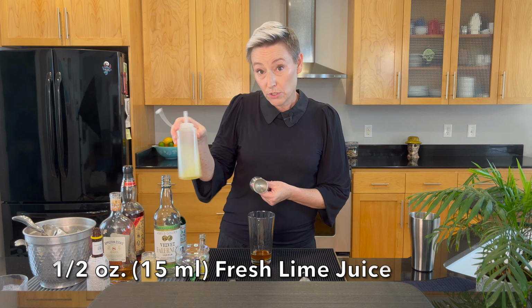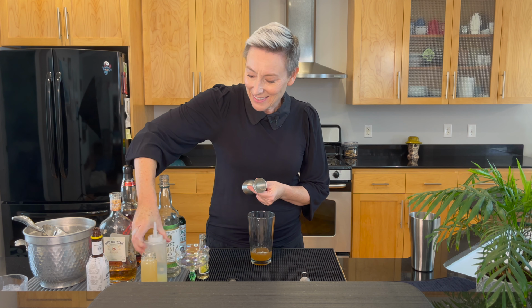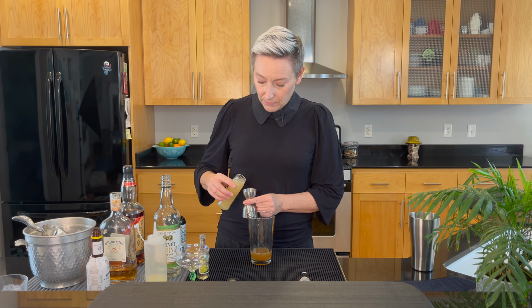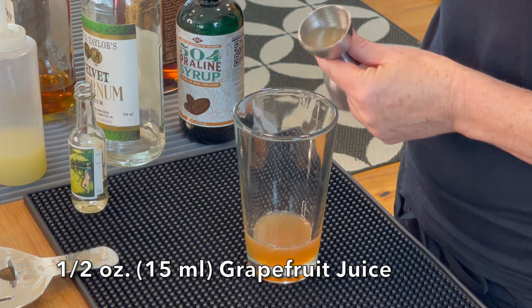Half an ounce of lime juice. Half an ounce of grapefruit juice. I did fresh squeeze this today. The recipe also says it doesn't really matter whether it's white or red, you can use either one.